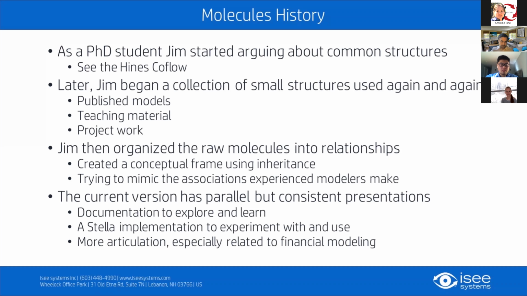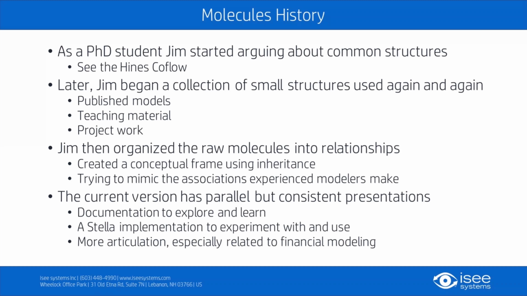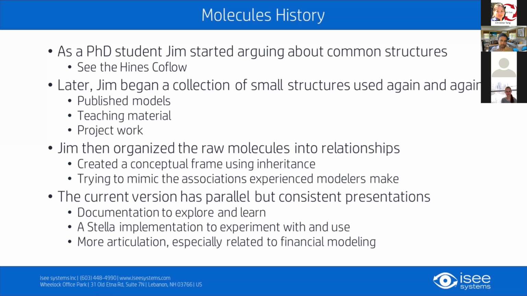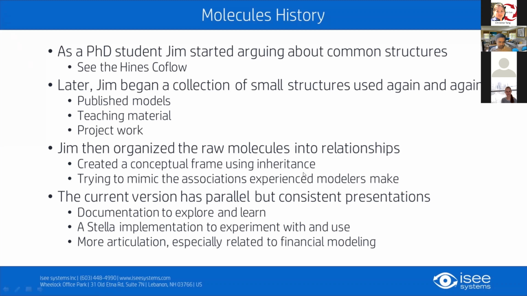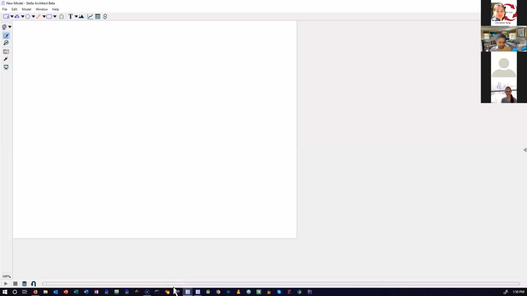What Jim is going to do today is present some of the different molecules, the hierarchy that he uses to show how they relate to one another, and give you a demonstration of building a model using the molecules. Not only building a model, but conceptualizing the model. So starting from a causal loop diagram, figuring out, well, what molecules are involved in this and how do they relate to one another, and then showing you the process by which you can integrate those molecules into a working simulation model. So without further ado, I'm going to turn it over to Jim and let him continue with the presentation. Thank you, Bob, for that nice introduction.